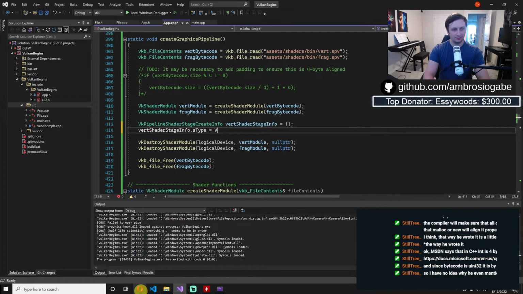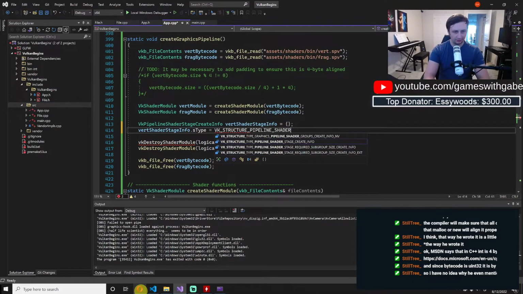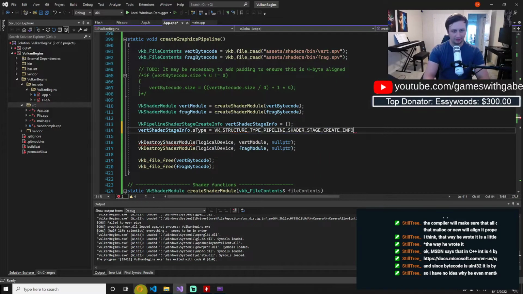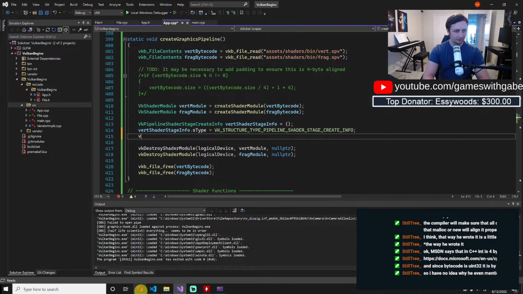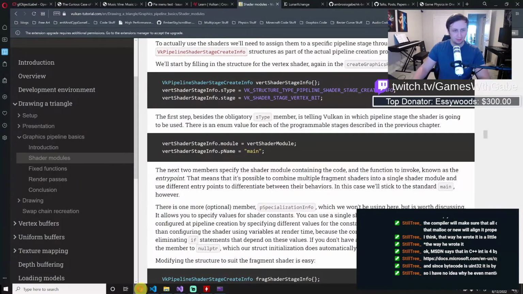So sType is VK structure type pipeline shader stage create info. And we have the stage. Okay, so we set the stage to the vertex bit.